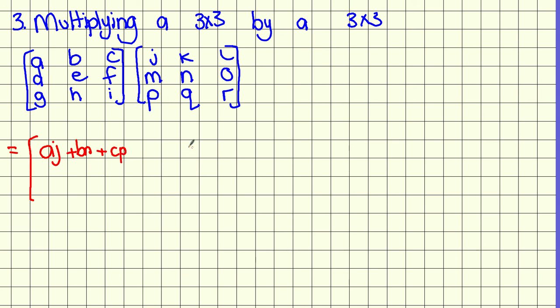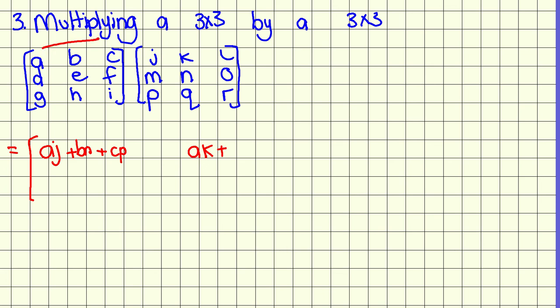Right, now let's look at the top middle corner. So top middle is still going to be row 1, but it's column 2 here. So you start at row 1 and then you start at column 2. So you're starting with the A and the K, and that's what you're multiplying together. So A times K just gives you AK.